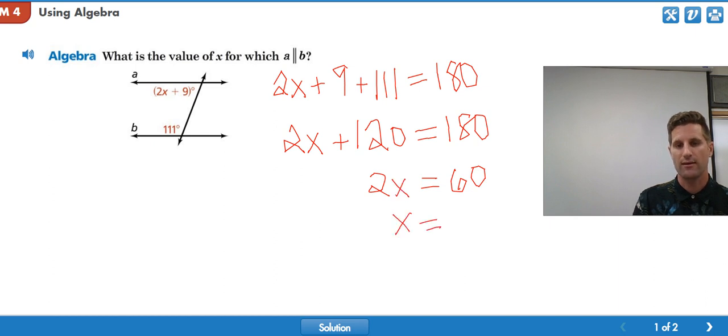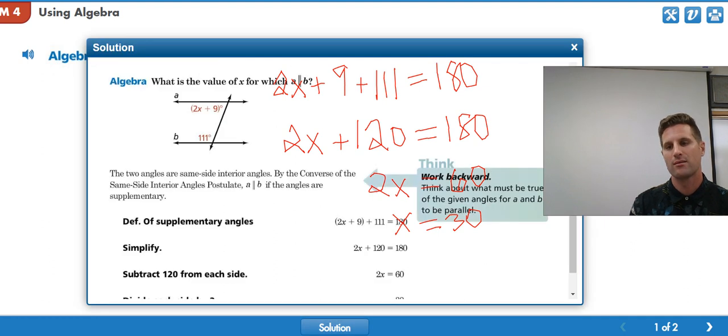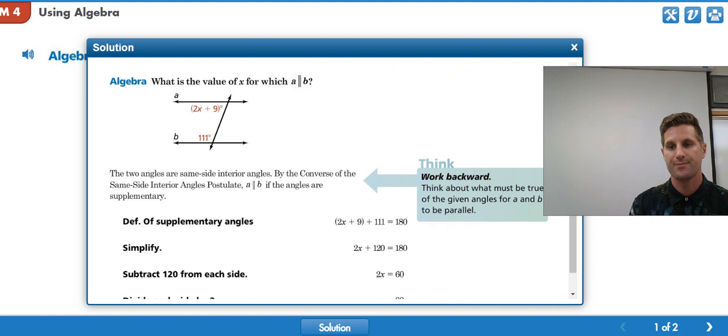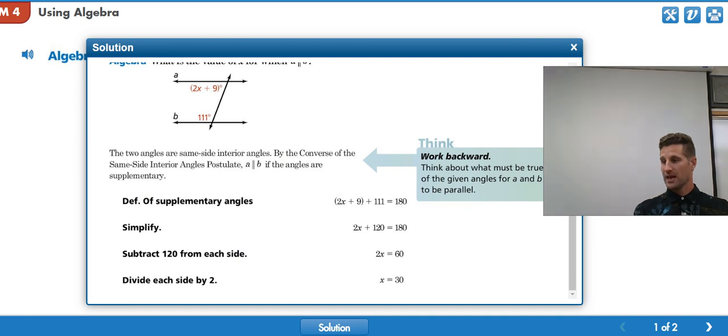All right. So if x equals 30, then we would have two angles that add up to 180. Then, by the converse of the same side interior, we would have, drum roll please, parallel lines for A and B. All right, let's see if I'm right. I'm right. Oh, sorry, my work is over it. Boom, x equals 30. You see that? Perfection. All right, guys, that's it. That's the game. We did it.